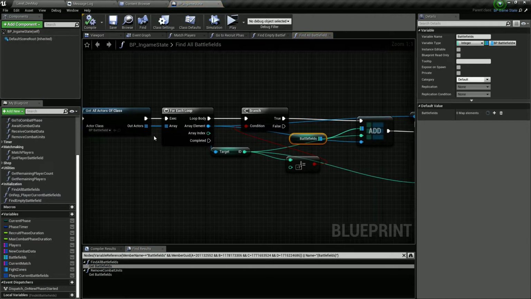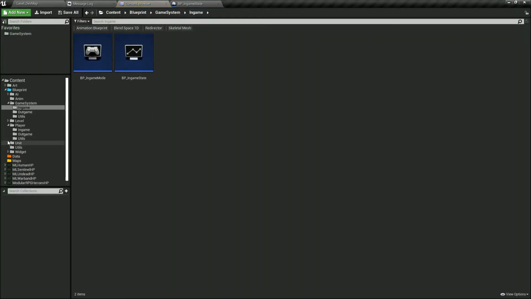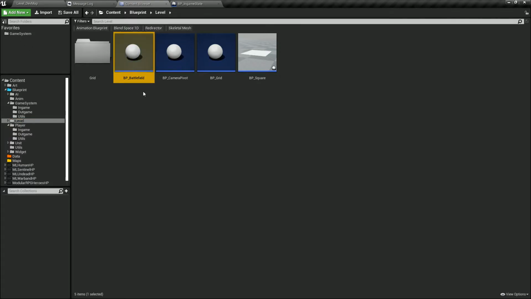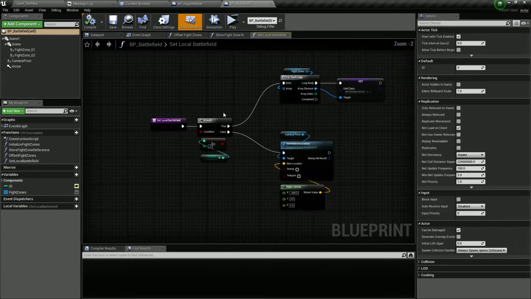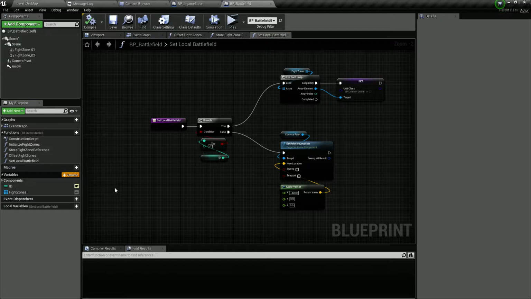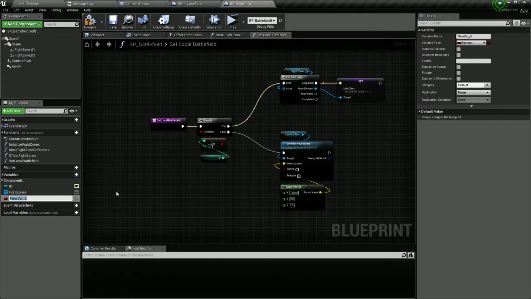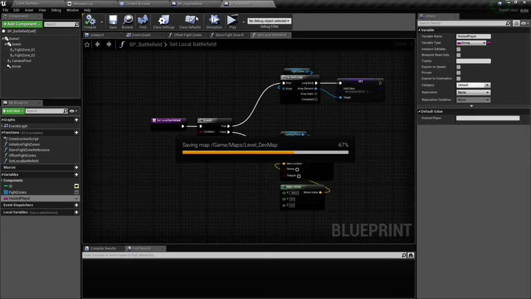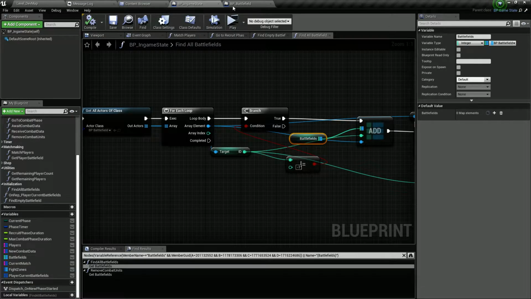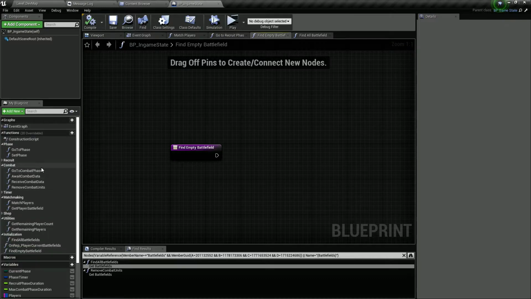If we go to our battlefield class, in here we're going to have a new variable which is going to be hosted player, and this is going to be a string. We shall not forget to clear this when we empty the battlefield.